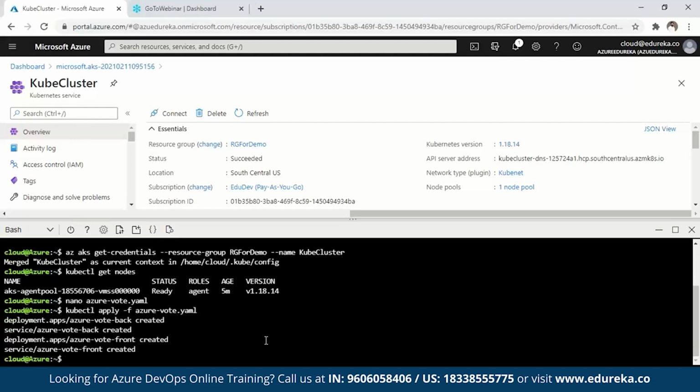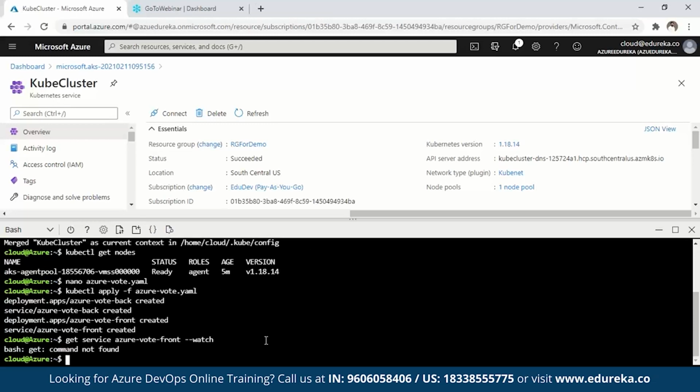And there you go. What it has done is it has created a vote back application. Its front is created, its back is created, right? So we need to see how it looks like, right? So we are going to find out all the details, as in if we want to watch this app working, we need the details for it. So we are just going to go ahead and use a command called get service. Okay, so get service is in place. And in this case, again, my app name, azure-vote, but this time I want the front. Okay, so I'm going to say front and I'm going to say watch and hit the enter button.